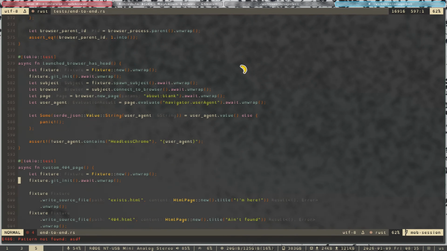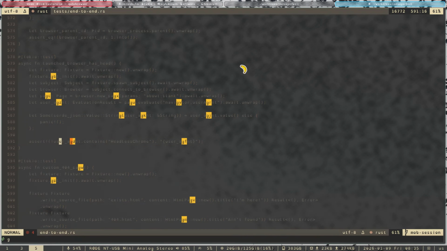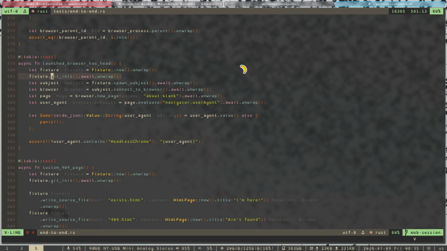Launched browser has had. So let's see here. Fire something off. So yeah, the get init. Never mind. Maybe I don't have a question about that yet. I thought I had a question, but no. I think that's self-evident for now.